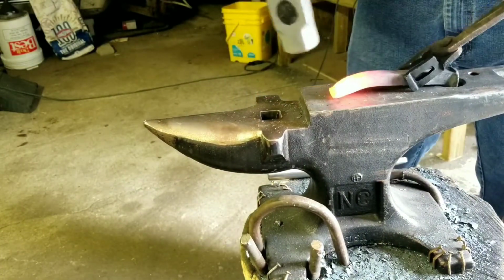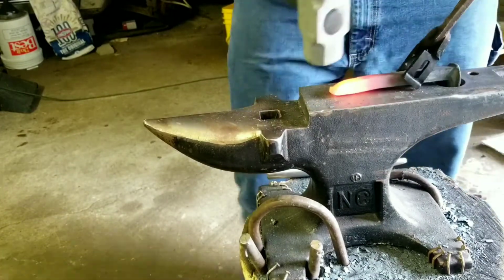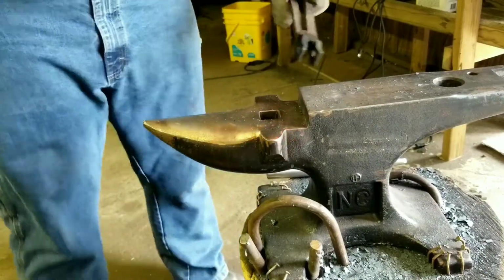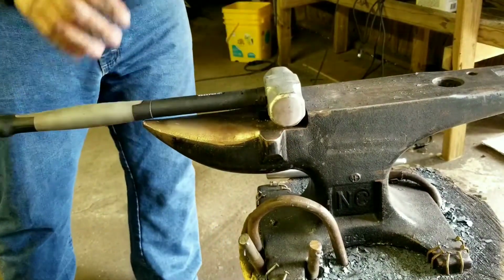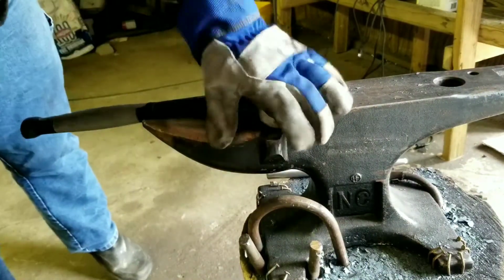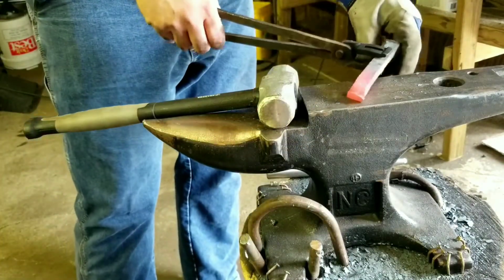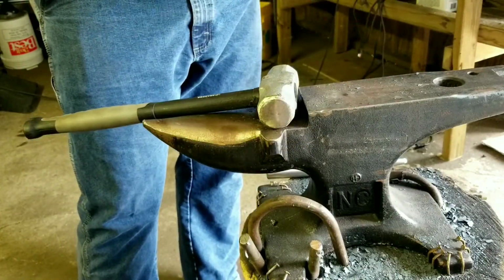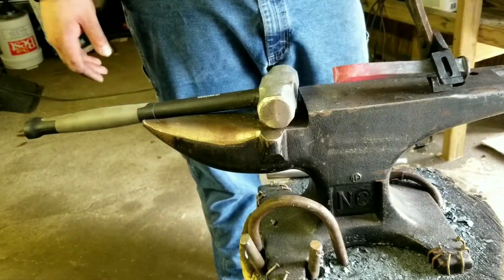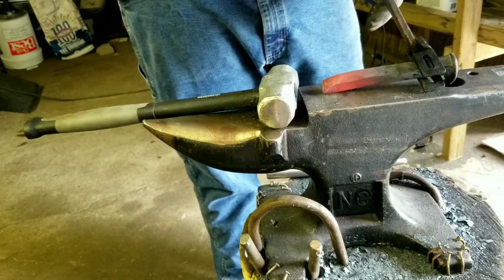So the one thing you gotta remember while you're doing this is to constantly go back and keep it straight, because if it gets too bent out of shape, it'll be too hard to get back where you need it. So, but I'm going to upset this. A lot of people upset it to where it's like 4 inches, and these things are like 6.5 inches long.